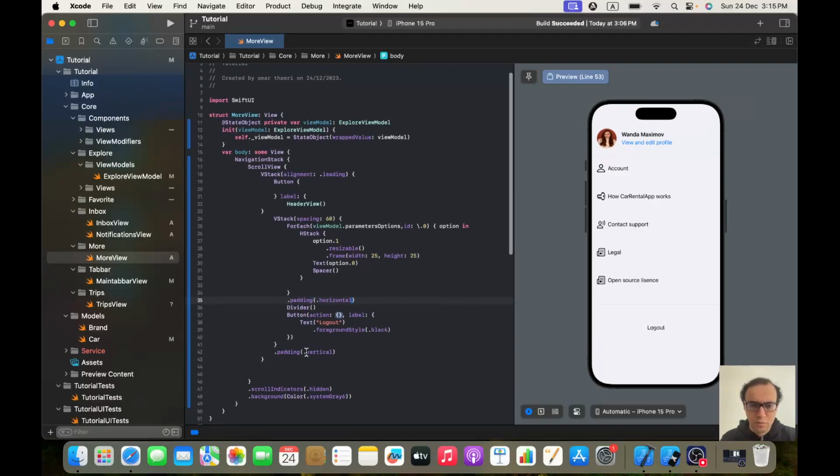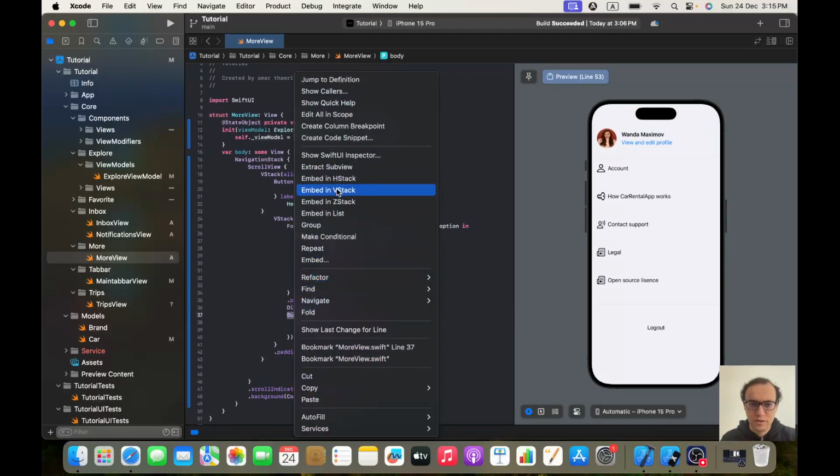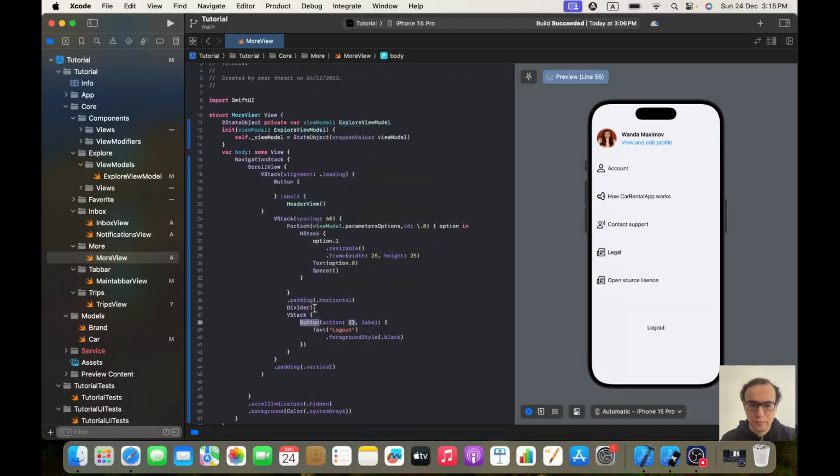And my button, I will embed it inside a v stack. I will give it an alignment of dot leading, and I will give it a spacing of, let's say, 30.